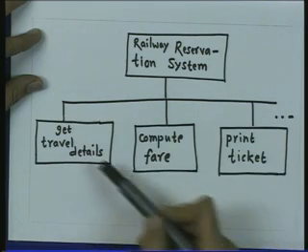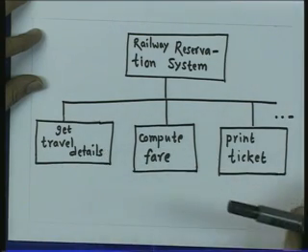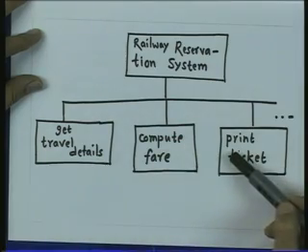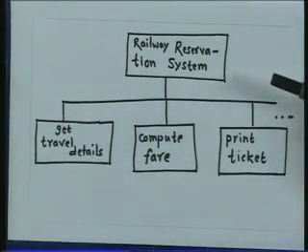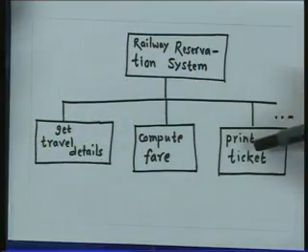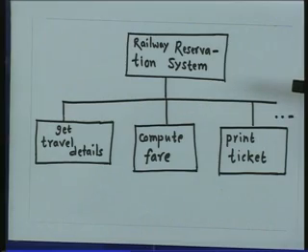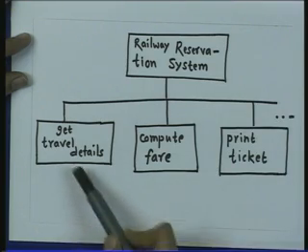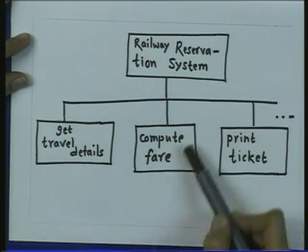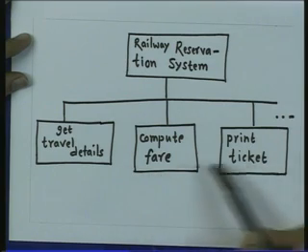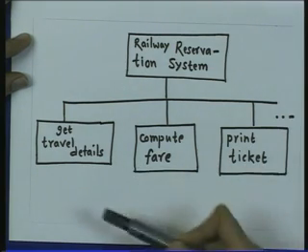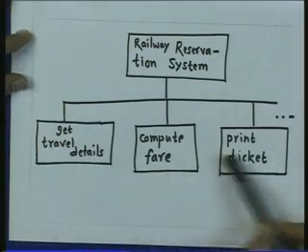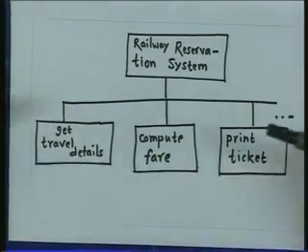But when we look at these, these are some small functions which come to our mind, and we start writing them without considering whether they are forming a proper part of the whole, and whether the guidelines that we had mentioned earlier, that the sub functions that you prepare should be of roughly the same complexity. Moreover, they should add up to the main function which we are decomposing. Now, functions like get travel details, compute fare, print ticket, etc., definitely will be required, but they are almost like random thoughts, and we do not know in what way they add up and what is left out here.